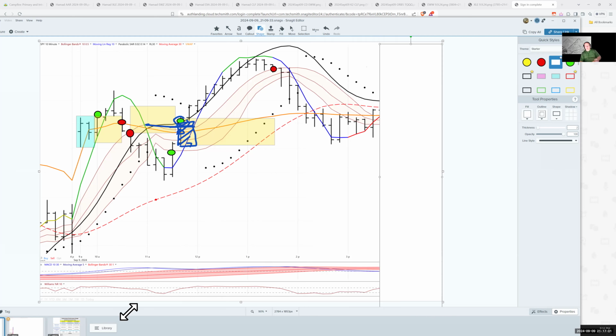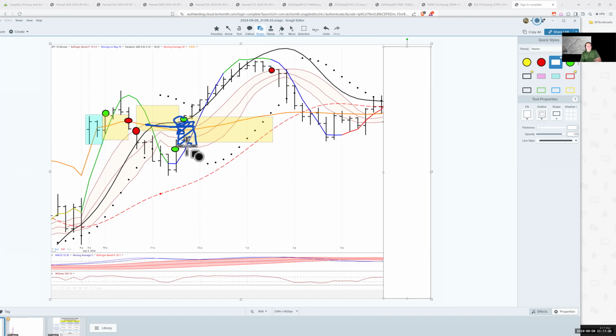So after that initial failure to the upside, there were two reasonable moves, maybe a third move in there. I think it's easier to see on the 3 minutes. You probably get more action on the 3 minute on that one.